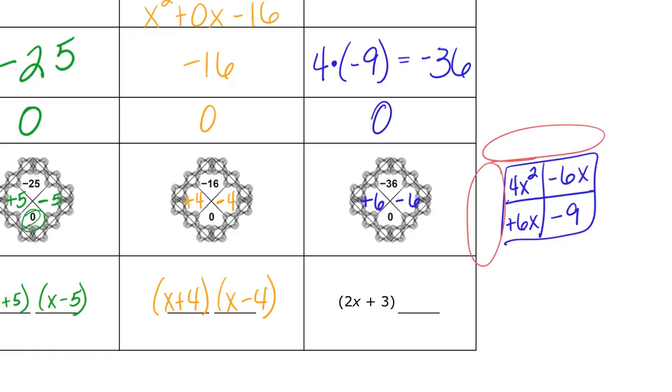So I need to look at the greatest common factor here. My greatest common factor in this case would be a 2x. In order to get 4x squared, this also needs to be a 2x. I see I need products of 6 and negative 6. So I'm going to make this one a negative 3 and this one a positive 3. So if you notice, we have 2x plus 3, and then we would have 2x minus 3 for the other binomial.